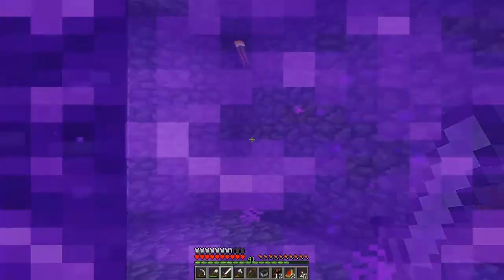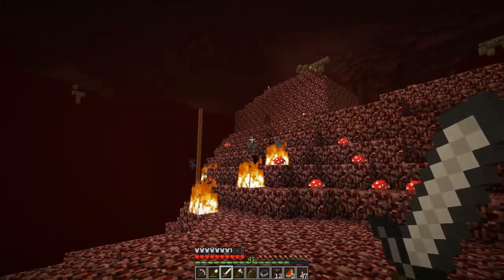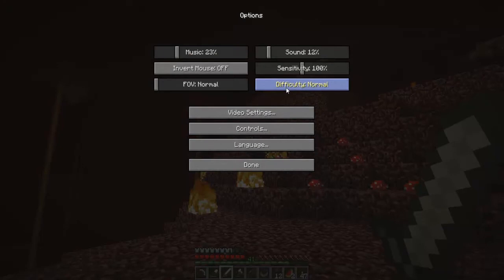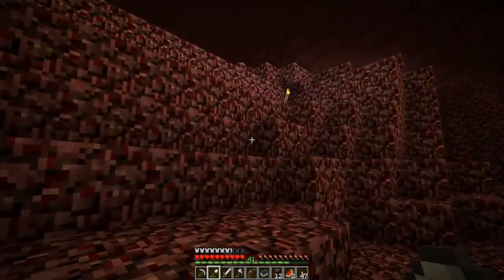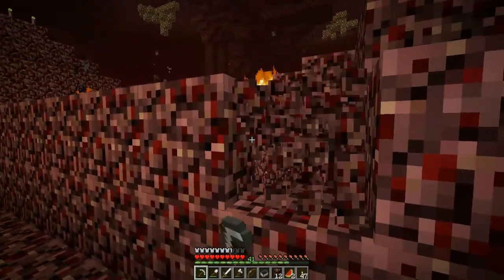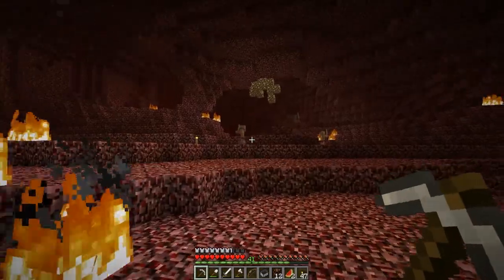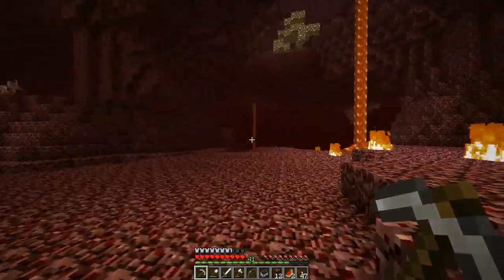So like I said, hopefully I don't die. I'm at level 41, and it is on peaceful. I don't know if I should turn it to normal or anything. Let's be careful. I did bring some arrows. I have 32 arrows, just in case I see a ghast. That's the only thing I'm really worrying about, because I don't think I'm going to go pretty far.